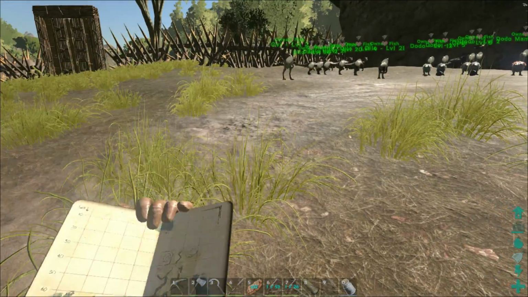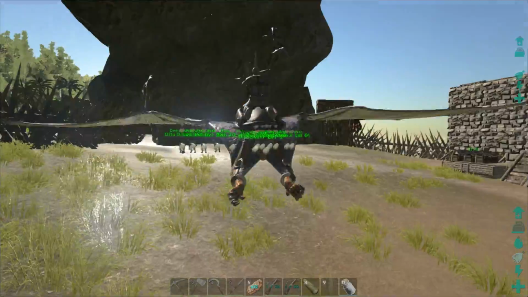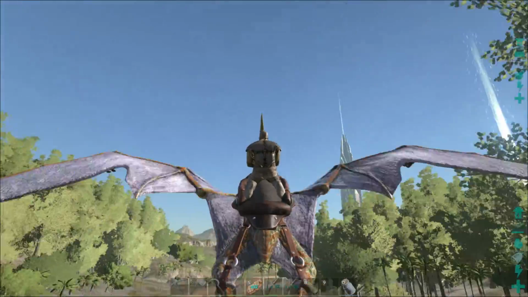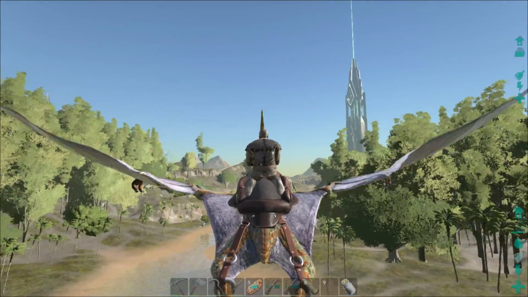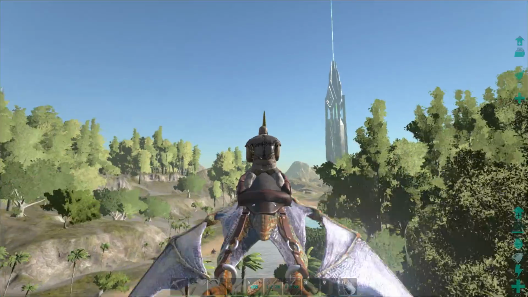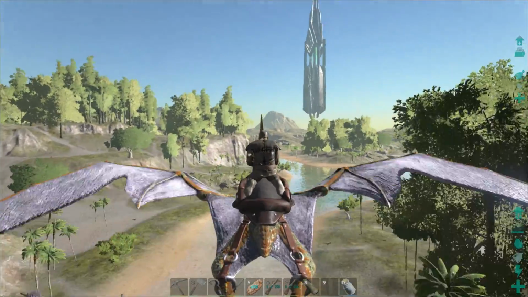So let's jump on here. We'll go for a bit of a fly, and I'll just show you just how quick this thing can be. And I don't have to worry about anything. It doesn't hurt, nothing hurts me, because I'm up here.